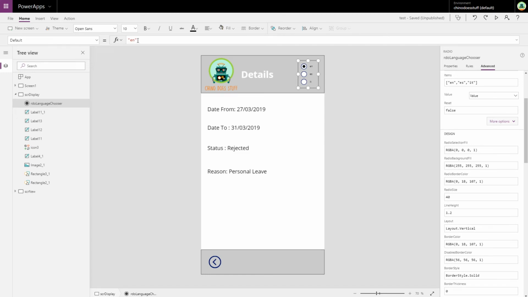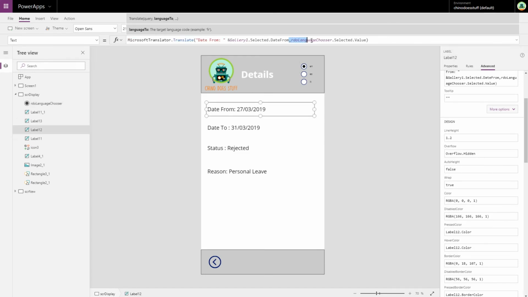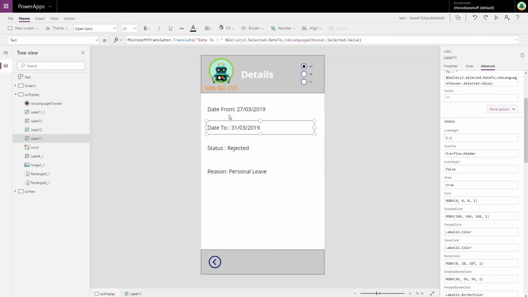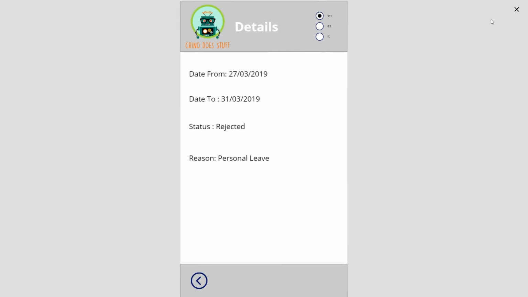And by default, we want to have that selected to EN. Let me just copy this across to all of my fields. Okay, so now we've got all of our 4 fields here, and we've wrapped that around in a Microsoft Translator function. And for the language, we're going to choose the value that we've selected from our radio button. So let's give that a go.